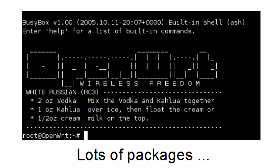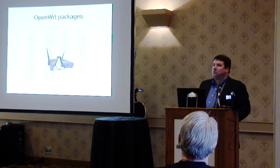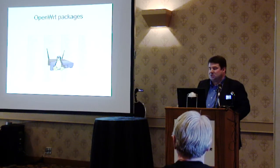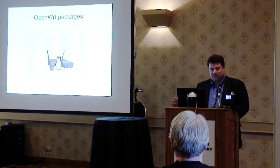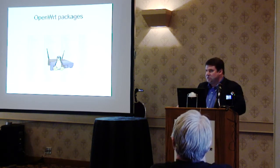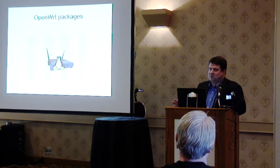One of the first things I really enjoyed about OpenWRT is the welcome screen when you log in — that's just about the friendliest console message I've seen. It actually works on an awful lot of hardware now. It did start with the WRT54G class of hardware, but now it supports dozens of manufacturers and hundreds of different device names and part numbers.